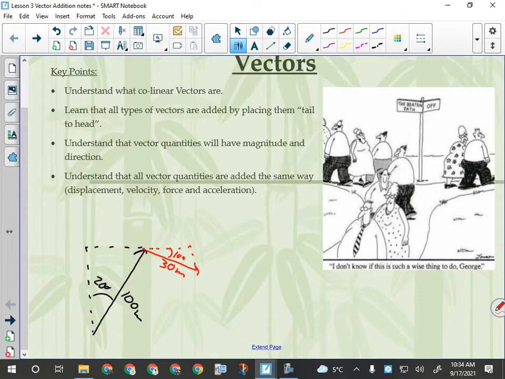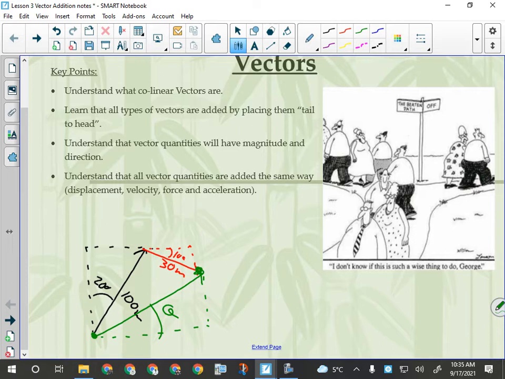Calculating this object's displacement, I have to calculate their change in position. This is their starting position. This is their final position. And we know that displacement is final position minus initial position. The only problem is I can't do that. This isn't a graph. I actually have to figure out how long that line is and what direction it's going, because that line will represent my displacement. That's what we'll be moving into next week, just so you kind of have an idea of where we're going. We're not doing that today.